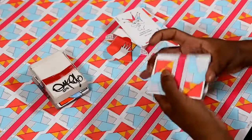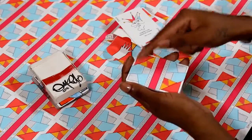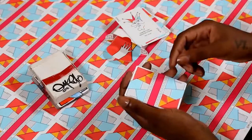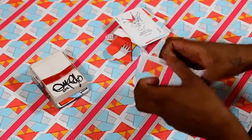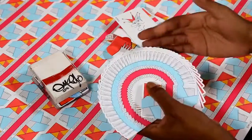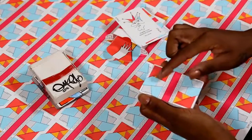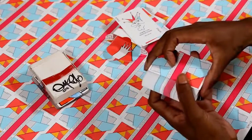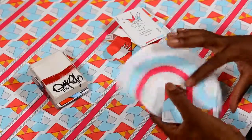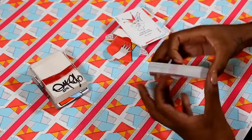Looking at the back design, the first thing you'll notice is the red stripe in the middle. I wanted to separate the stripe from the design, so I added a little ribbon that helps split the colors up. The horizontal split gives the deck a two-way fan feature that uses a warm and cool palette of colors to represent sunrise and sunset. You'll also notice the deck has both a border and borderless feature, which makes for more interesting accents with spreads and fans. The black architectural lines help give the colors more direction and motion during cardistry moves.